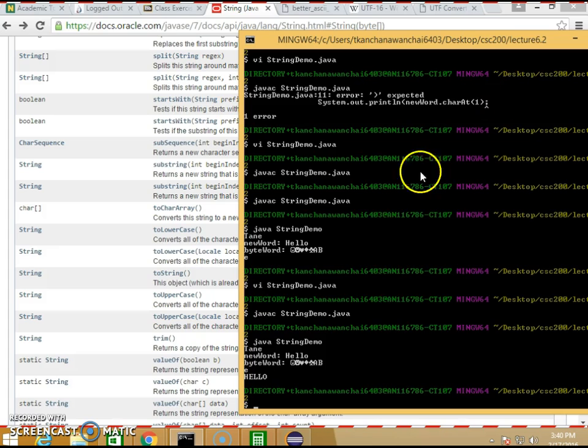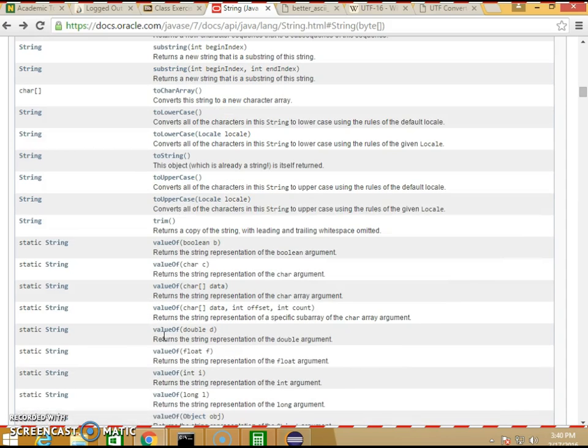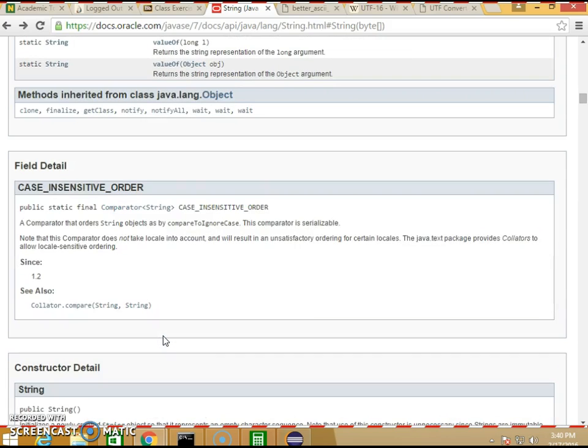Right there. Right, so trim pretty much just trims the spaces at the end out. Sometimes when you have the JOptionPane, people may type a name, space space, enter. It still records as 2 spaces. We actually don't want that. We can trim it when we want to evaluate it, like username, password, and something like that. We just trim the spaces out.